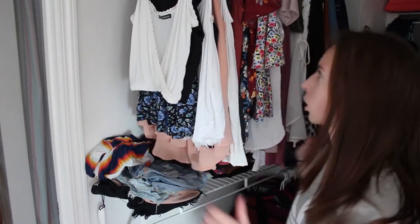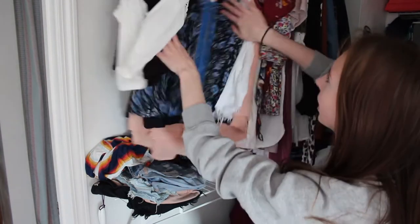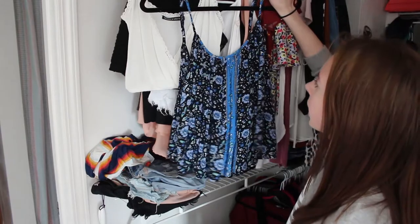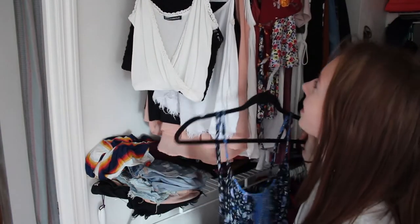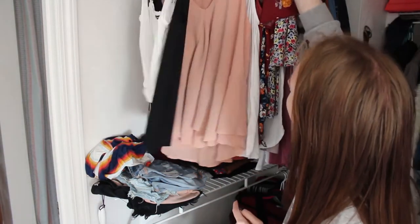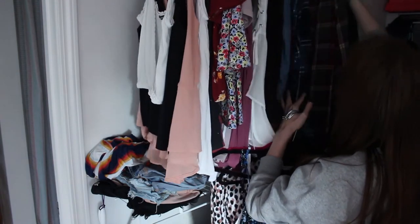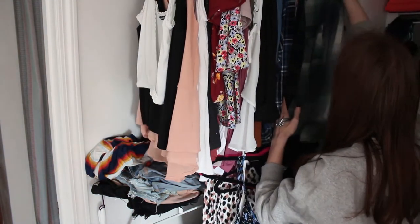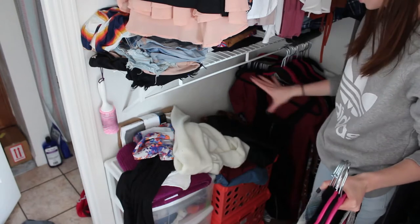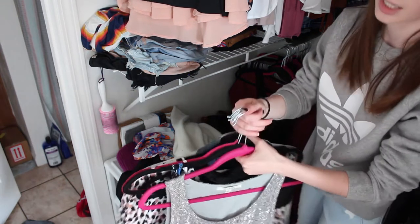Alright, next step is to go through all of my shirts I have hanging here and pick out things that I haven't worn in a long time. Like this tank top — I used to love wearing it but I haven't worn it in I don't even know how long. Just picking out things that I feel like I've outgrown or never really wear anymore. You can kind of see how it's gotten crazy here; I always tend to throw my clothes there when I'm done wearing them, so I need to work on breaking that habit.